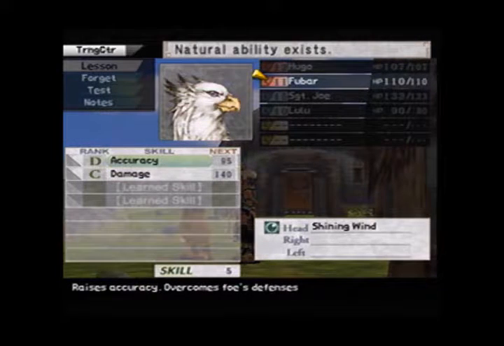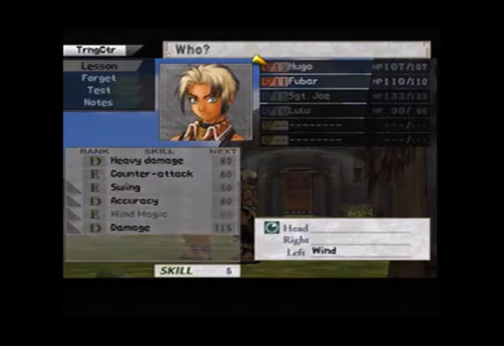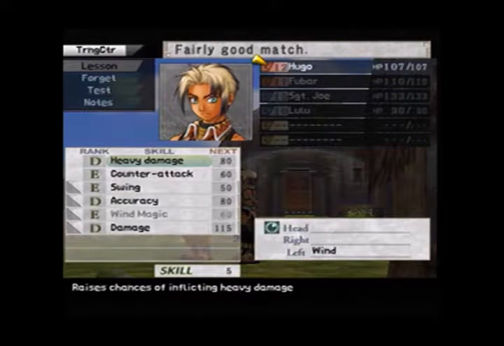Now you see how it says at the top, natural abilities exist? That means Fubar can get to a B+ in this particular skill. Now let's go to Hugo. See where it says fairly good match? That is an A. So he can get heavy damage up to an A.